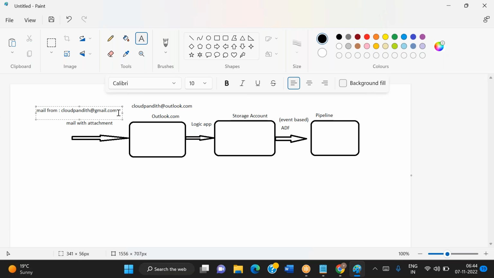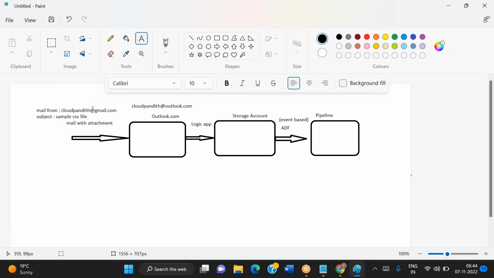Whenever you receive a mail from Cloud Pandit@gmail.com and the subject is sample CSV file, and the file must be attached to that mail. Based on these three filters, I can understand whether this is the mail which I need to respond to or not.